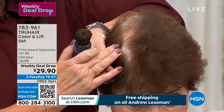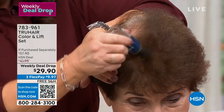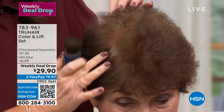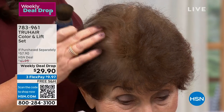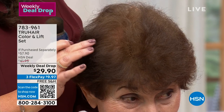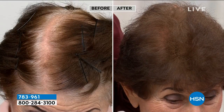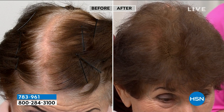So lean forward, Ange. Let's show them. Here it goes. There are the roots. What you're going to do is take color and lift, and you're going to brush. This brush. It's literally gone. What you're doing is many things. First, you're depositing incredible fiber technology that's great for the scalp. It has vitamin E. It doesn't itch, it doesn't smell, and it's giving you volume by attaching to not only the root area, but also each individual hair strand. So look at the before, the hair looks thicker, fuller, right? And it's giving you the perfect amount of color so you look like you just stepped out of the salon.